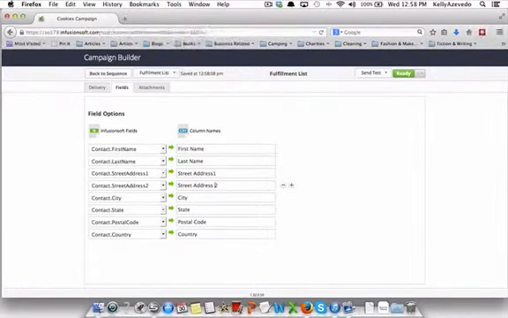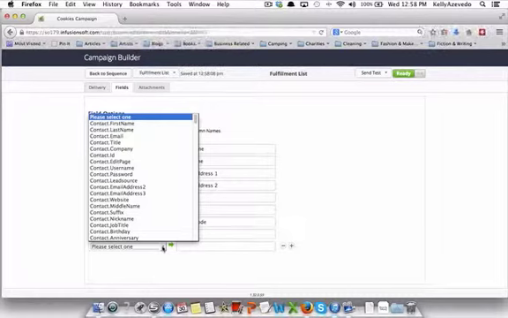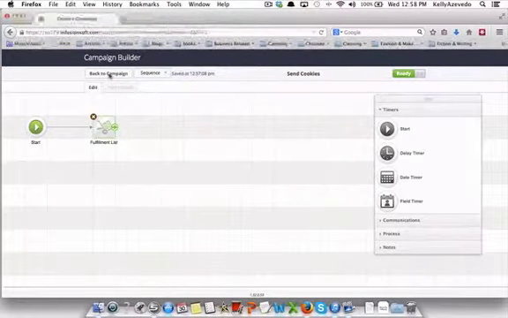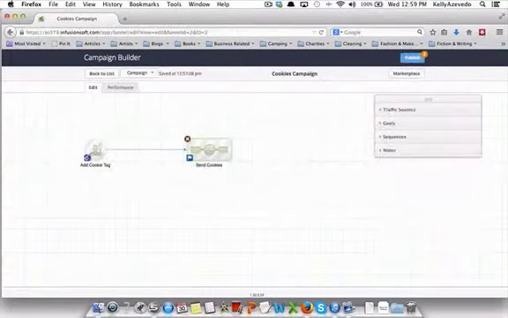You can add more than what you have here by just adding the plus button, and then you can select the field that you want to add. You can, of course, include their company, their title, their email, phone number, anything that you think the fulfillment team needs. And then here under attachments is where you'd put that PDF. So this is a very simple campaign. We decide to send someone cookies, and we send a note to the company we work with saying, send cookies.